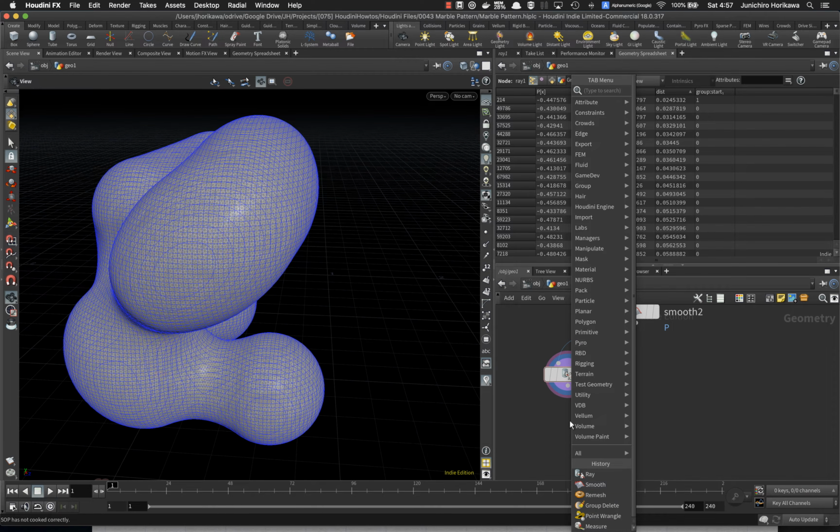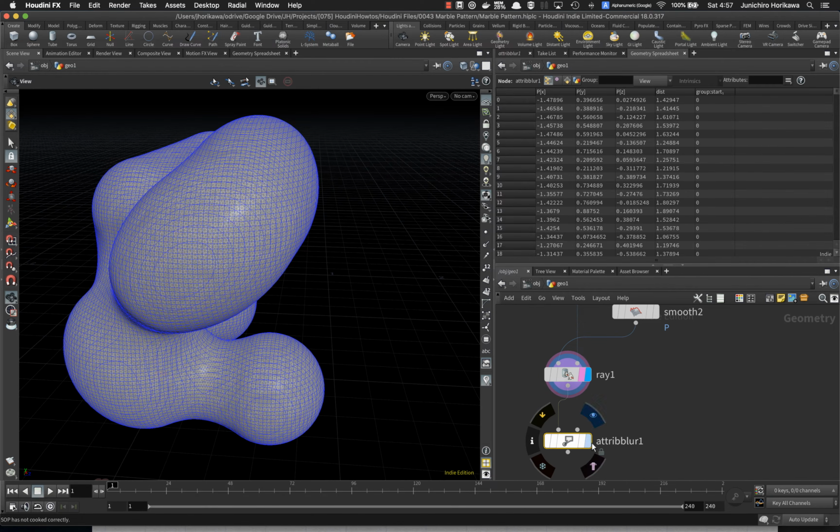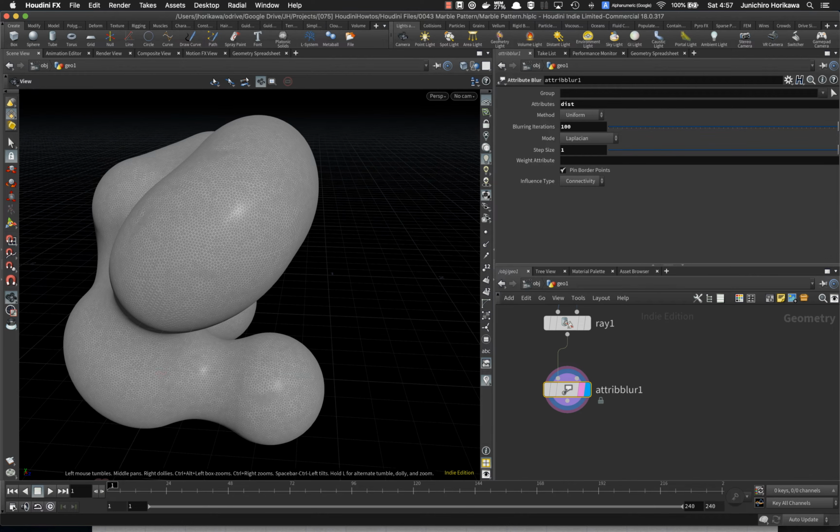So in order to smooth out the distance value contained inside each point, I can use the attribute blur node to just smooth out the distance attributes. Now, I think I want to make it really high value for blurring iterations, so I'm gonna just set it to 100 and the step size to 1, and that should be fine.